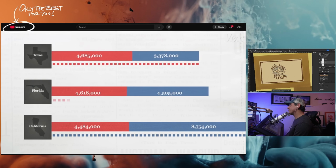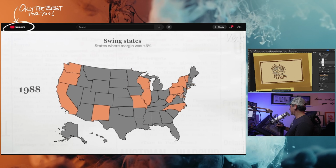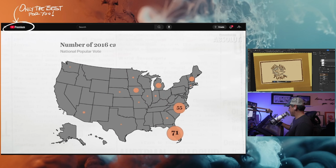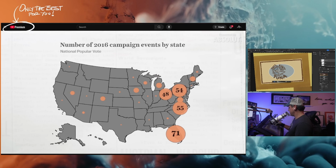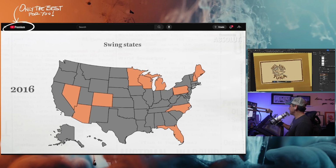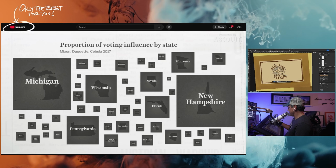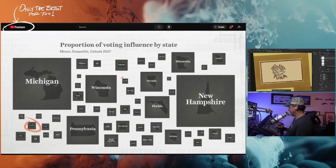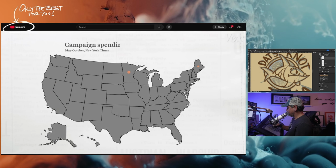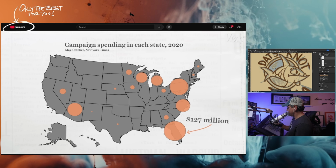Trump only won it in 2016 by 100,000 votes, out of more than 9 million. Swing states have changed over time thanks to shifting demographics and political views, and it's states like these where presidential candidates spend most of their time campaigning. It also means these states have way more influence over the election than these ones. A study found that voters in Michigan had 51 times the amount of influence on the 2016 election as someone from a state like Utah. Voters in states like California or Missouri mattered very little. Swing states are where the election actually takes place. They get the attention and the influence, and they only exist because of the Electoral College.